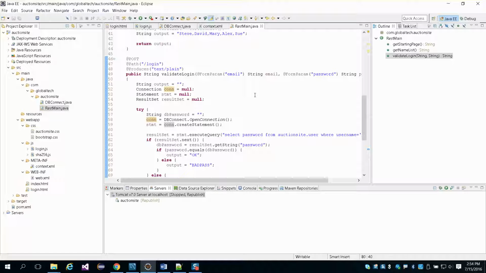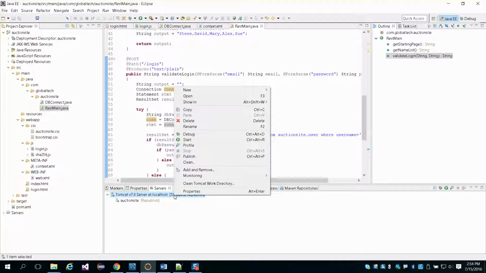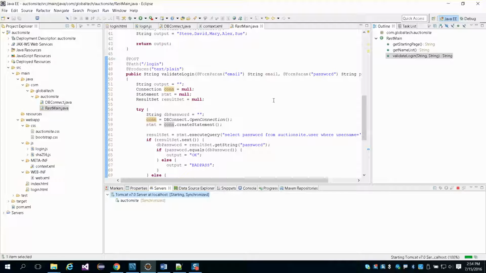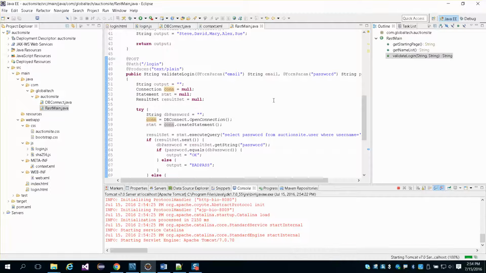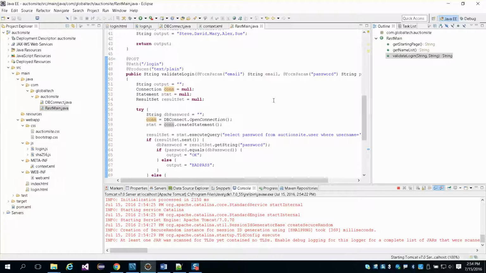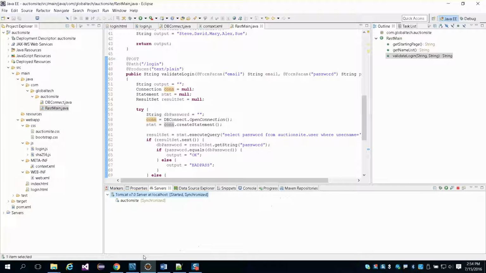So we've got everything in place. Theoretically, we should be up and running. I'm going to go ahead and restart our server. So we'll start our server. So come up here, get everything up and running. And it just takes a few seconds, and we've got our server running now.